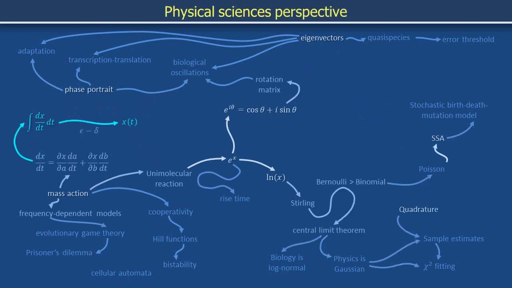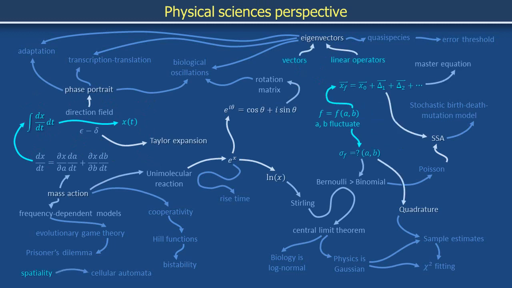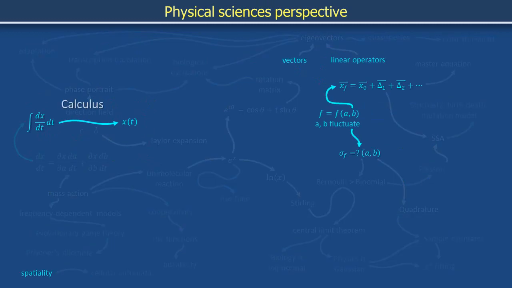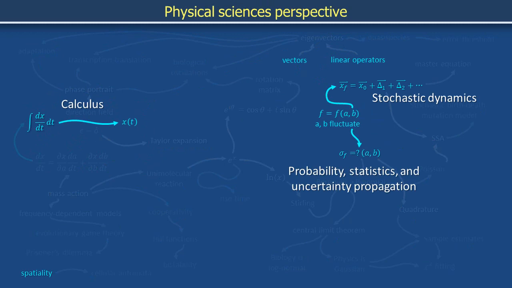Many of the tricks fall out naturally from these areas of knowledge. We can use time rates of change to infer the condition of a system as a function of time. We can study the fluctuations of a system by relating them to the fluctuations of constituent components.